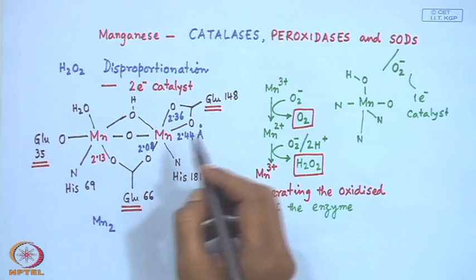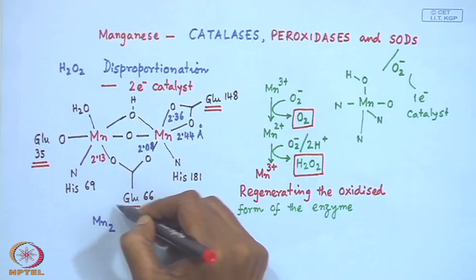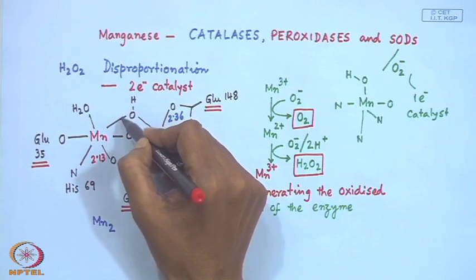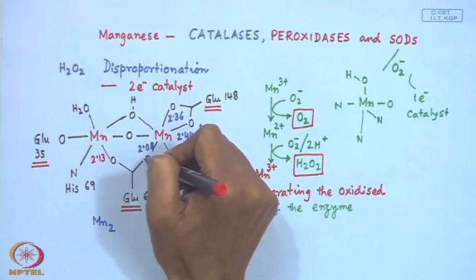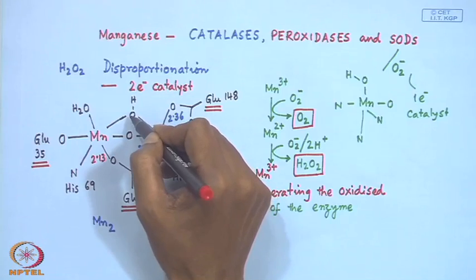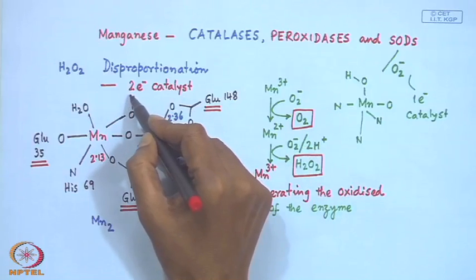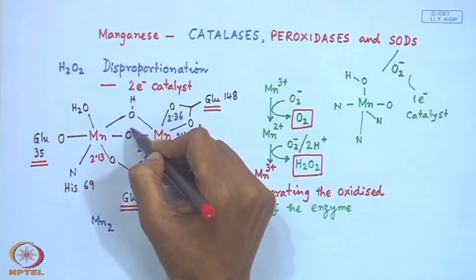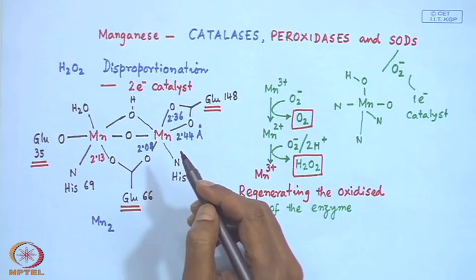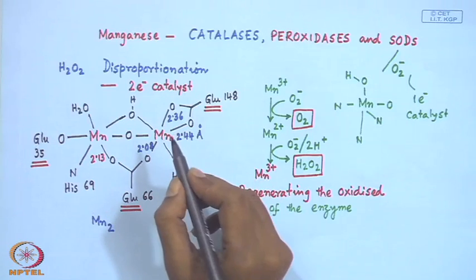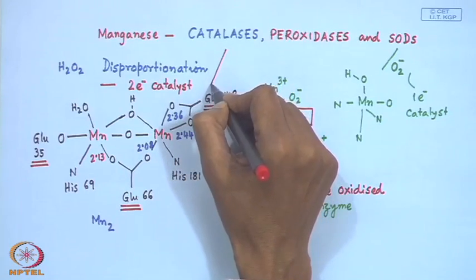Still we have some other possibility because of this charge neutralization from the acetate anion, because these are negatively charged. Sometimes this hydroxo function can also be replaced by some acetate function, where one single oxygen of the acetate group can be used for bridging to manganese site. So, this hydroxy function can be equivalent to that of our acetate function coming from the glutamate residues.